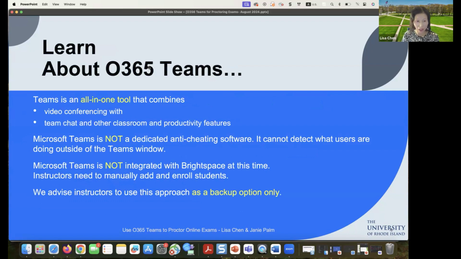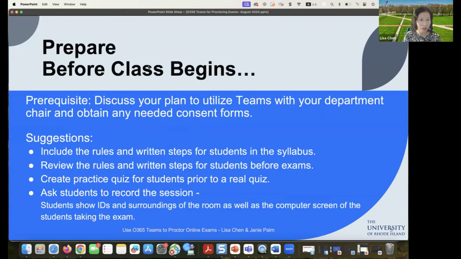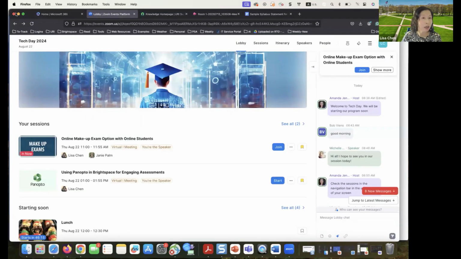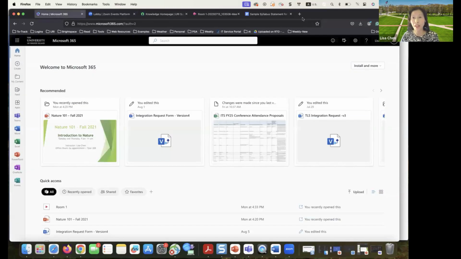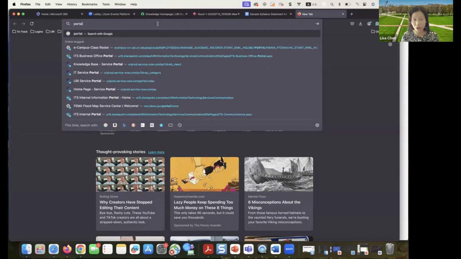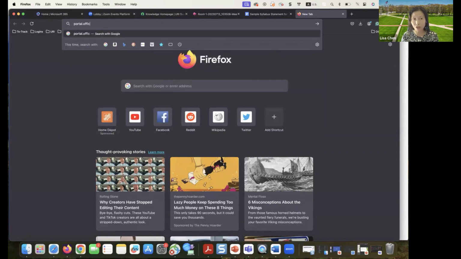For instructors to proctor an exam, we need to download the desktop version. So to start, again, to access any of the URI apps and systems, we recommend you go to the Microsoft portal, portal.office.com.